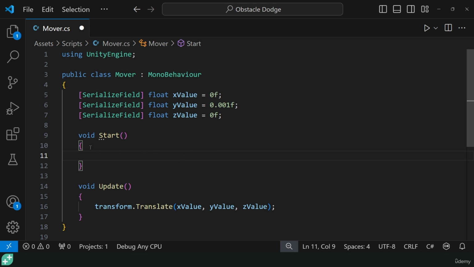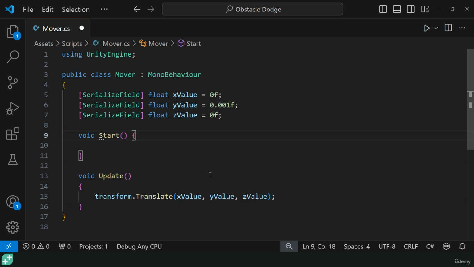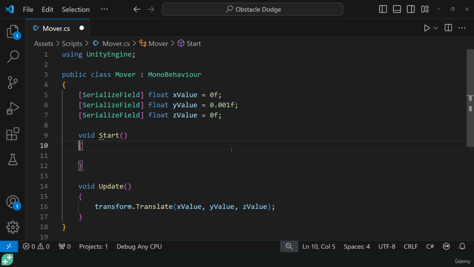Now, another thing about formatting is different people like to have things laid out differently. I like to have my curly braces, which is basically saying, here's a method, and then here's the code that we do within it, as we've got with Update down here. I like to have my curly braces in a line like that. Some people will do it like this. So you have your starting curly brace up at the right after the name of your method, and it works exactly the same way. But some people will get really precious about that and say, oh, this is wrong, you're supposed to do it like this, or vice versa.